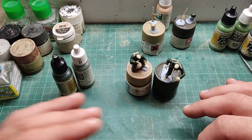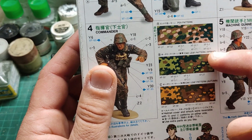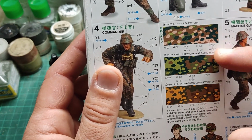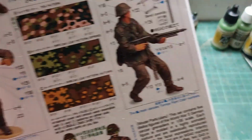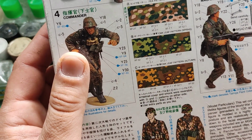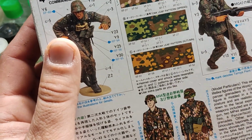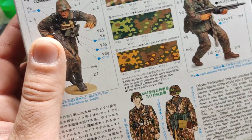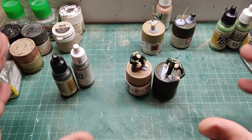First layer is the base layer of the camo. Let me remind you, I am depicting this camo with the colors that I have in stock. I haven't bought the specific color set from Vallejo. If anyone wants, he can grab it. I can grab it, but I don't have the patience to wait until I order it and get it shipped to me. So I will work with what I have.